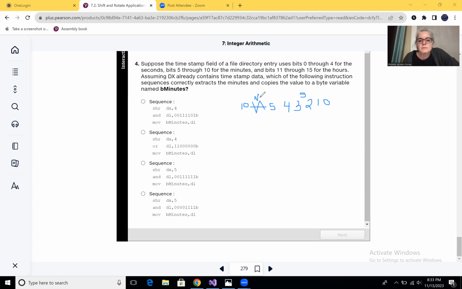Oops. Minutes. The 11 through 15 are hours. H for hours. Assume DX already contains timestamp data. Which of the following instruction sequences correctly extracts the minutes? So we want to extract the minutes and copy the value to a byte variable called bMinutes.